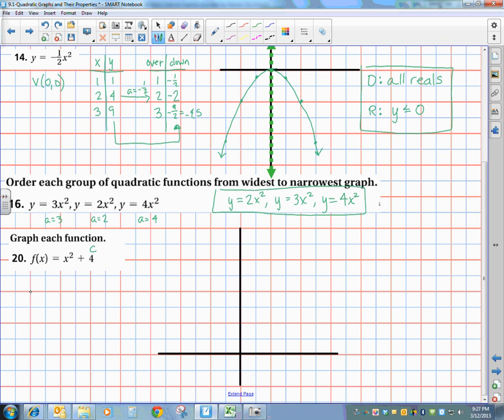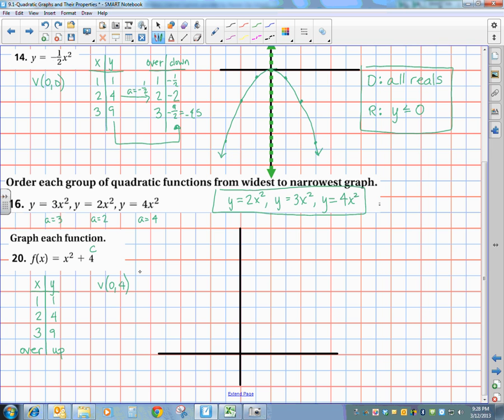Okay? So, go into my key points. This is X and Y. My vertex point was, when we did this before, in our example, we figured out that our vertex point was usually at 0, 0, but when I put in 0 here, and I add 4 to it, my vertex is now 0, 4. And then I have my key points 1, 4, 9, because they're only going to change if I have an A value.